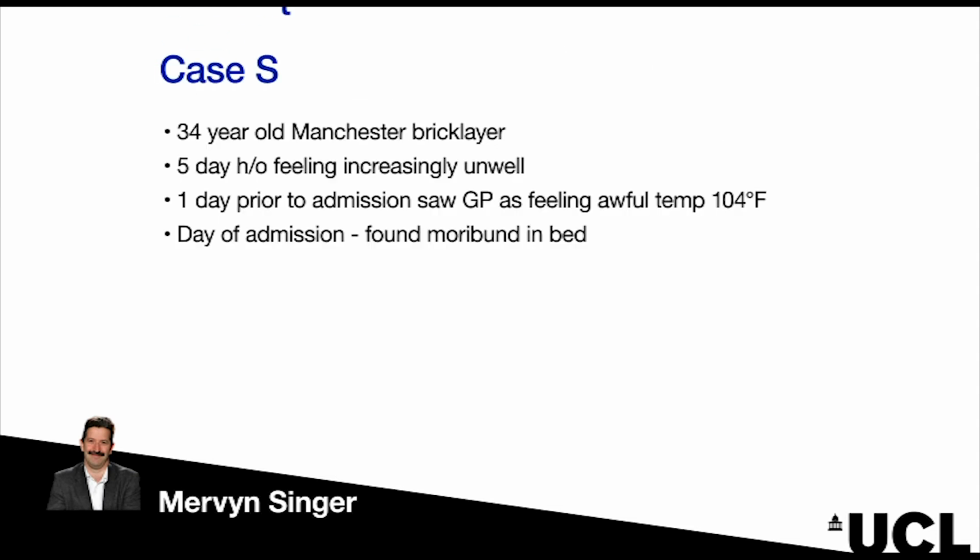A quick case study. This is a 34-year-old bricklayer, big muscular guy, a 5-day history of feeling unwell, fever, feeling awful, and he was found on the day of admission moribund in his bed.